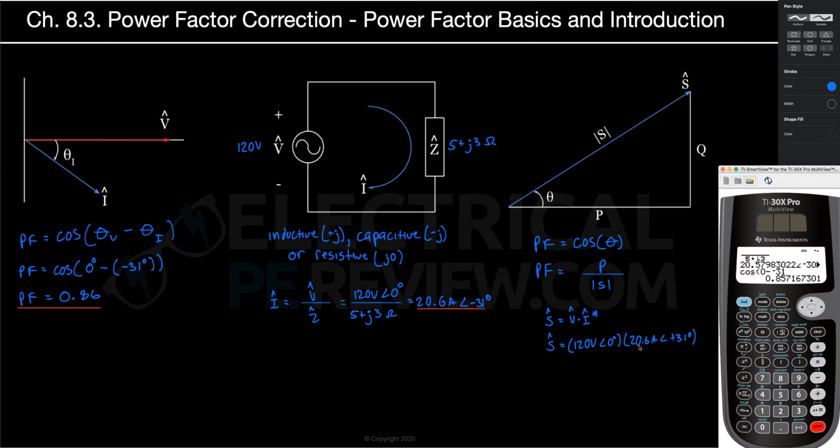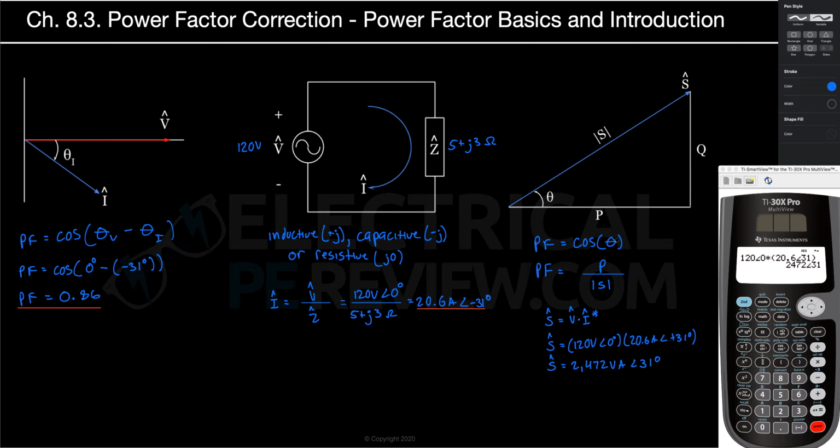All right, in the calculator, 120, we're going to do the second complex menu. We're going to do 0, and then times 20.6 amps. Second complex, pull up our angle. Now we've got that positive 31 degrees. Error data type. Let's go ahead and put parentheses around this second complex number. Just like that. All right, let's see how that looks. Great. So I've got a total complex power in our circuit of, this looks like, 2,472 volt amps at an angle of 31 degrees.